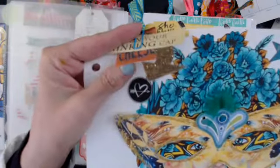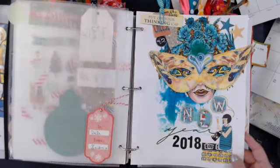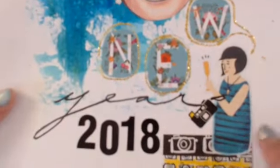Here's some other stuff stuck up here. It may just stay under there, or I might end up gluing it down. Oh, this was another Flow girl here with a little champagne.